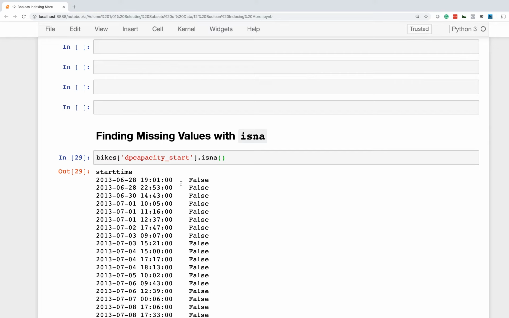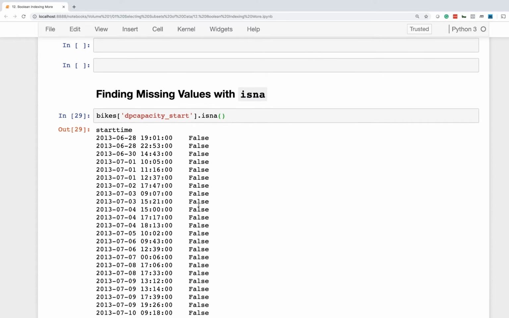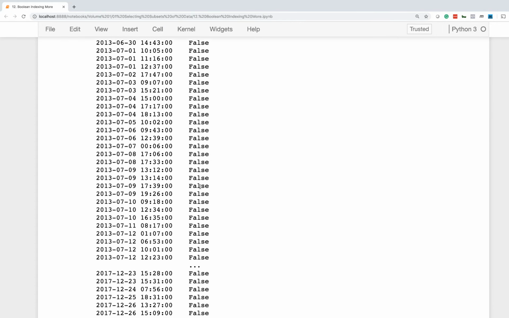What isna does, it literally asks each value in this series, are you missing or not? If it is missing, it'll return true. If it is not missing, it'll return false. So this returns a Boolean series. So when you have a Boolean series, you can do Boolean selection. So this creates a filter for you.